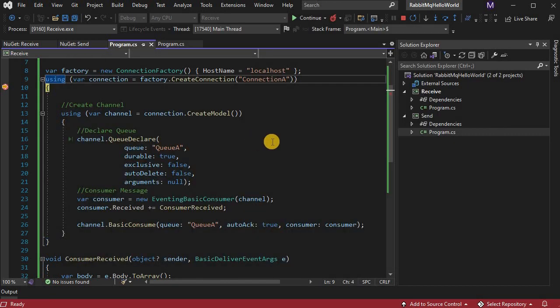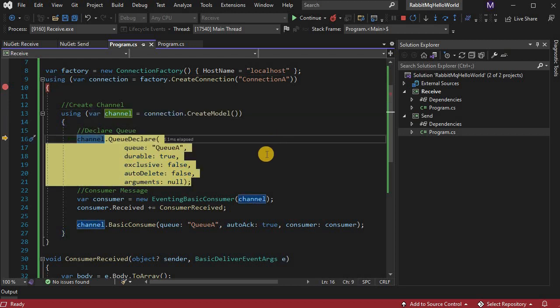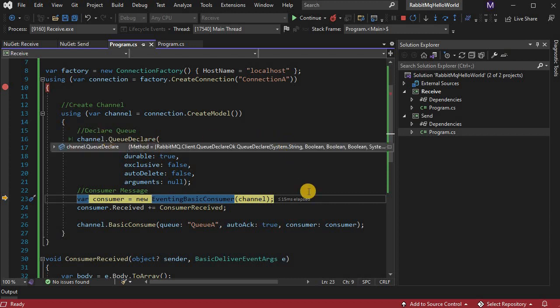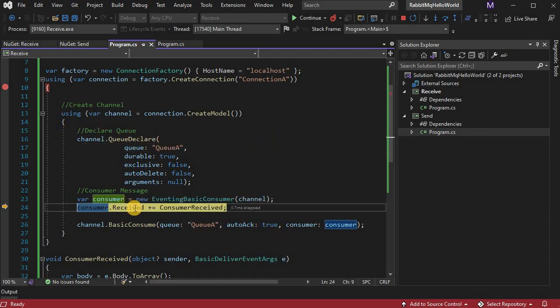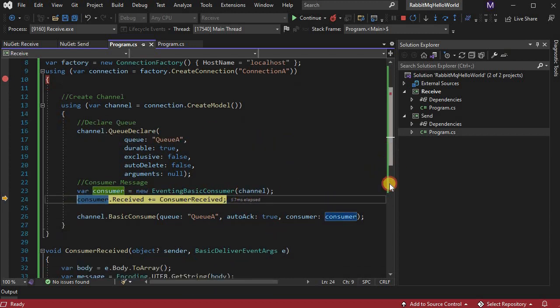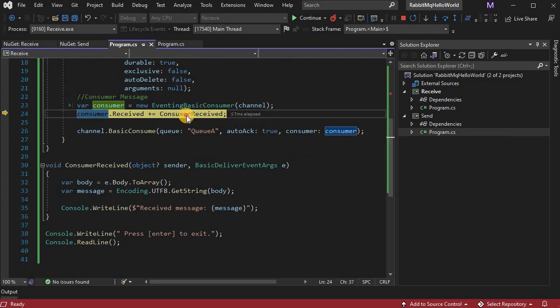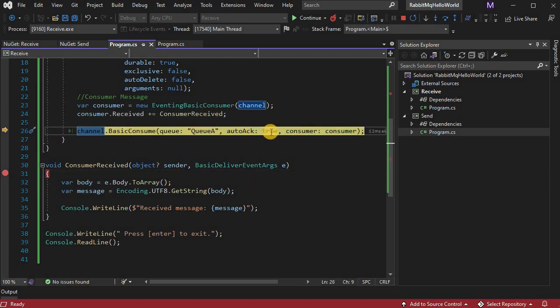We create the connection, and using the connection we create the channel. We're using this queue. Here we are using this event, so whenever any message arrives, it's going to run this consumer Received method. I'm adding a debugger here, and this is where we call BasicConsume with the consumer event, right?